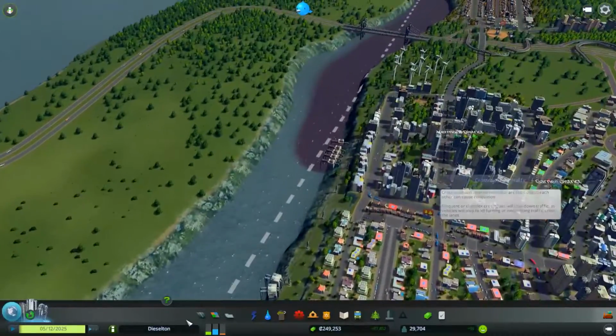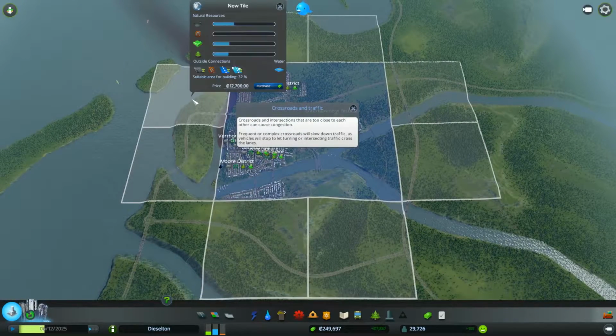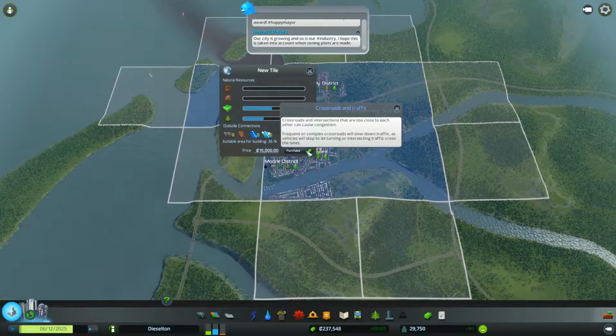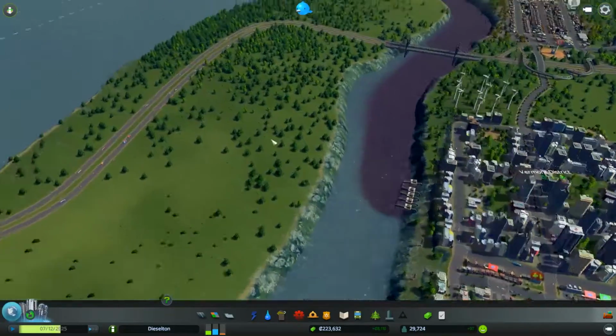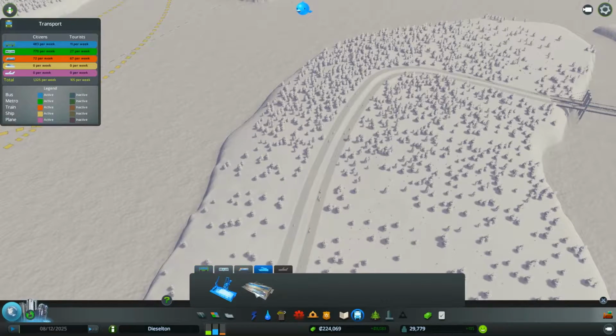Well, I guess what we're going to have to do is just purchase this one for 12 grand. Purchase this one for 15 grand. And let's make it happen. For realsies. Let's do this. Okay. Transport. Just a regular harbor.